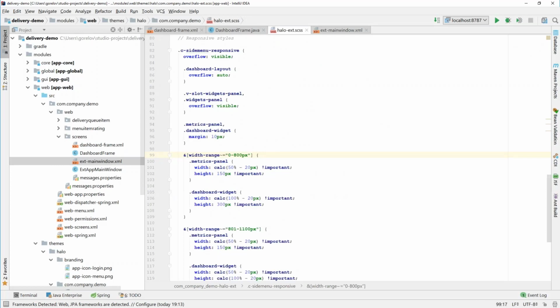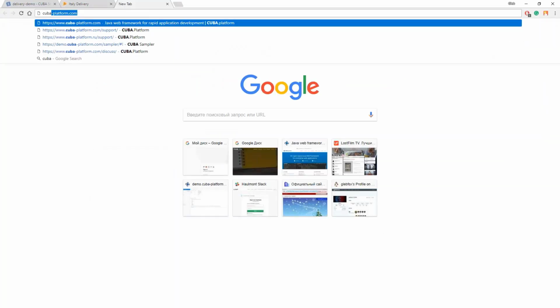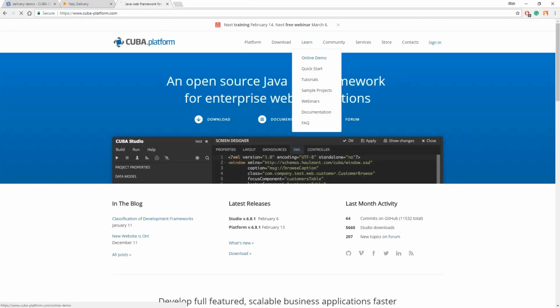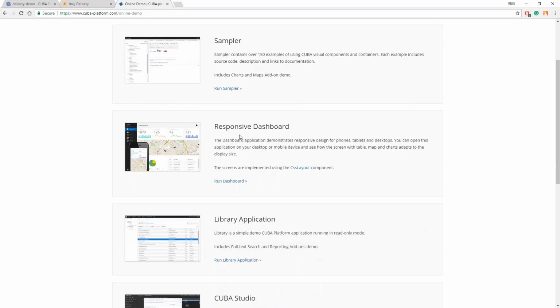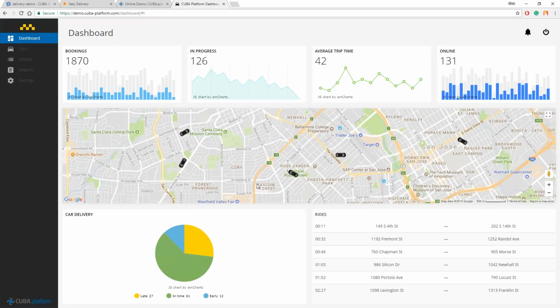The last thing I want to show you is a special online demo application called Taxi Dashboard Demo. So I'm going to Cubaplatform.com, learn, online demo, and here you can find a responsive dashboard demo. In this application, CSS layouts and responsive stylings are used, so using this demo you can create the same layout in your applications, using the same approach with the responsive attribute and responsive styles.